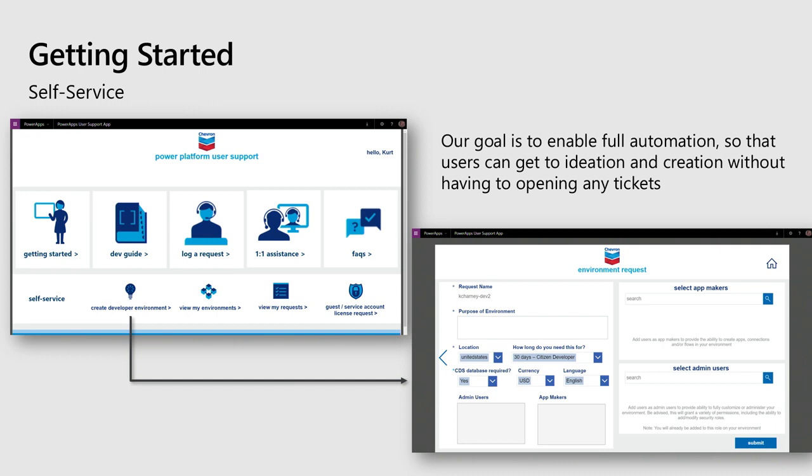So we took the approach that we're going to let people create these environments on a whim, but we're going to control and force them to get deleted. We'll give them a time window, and it just happens. I'll show you how we accomplish that. The app you're looking at up on the screen, I'm going to demo it. And this app is available to everyone inside of Chevron.